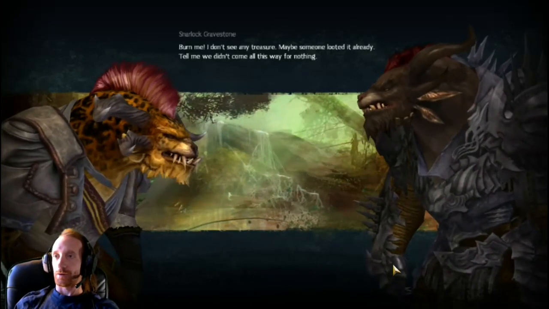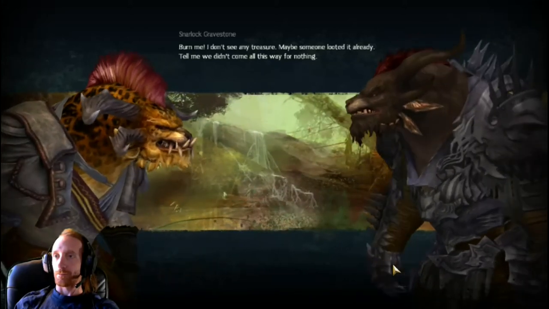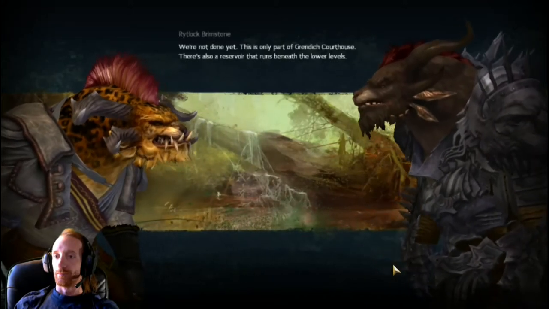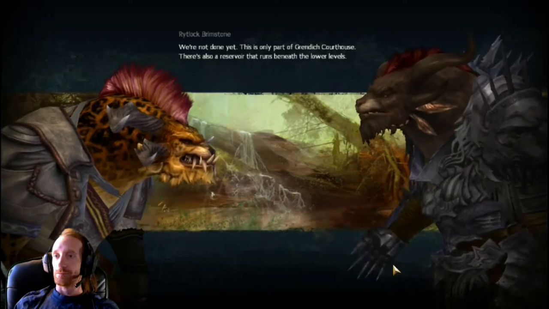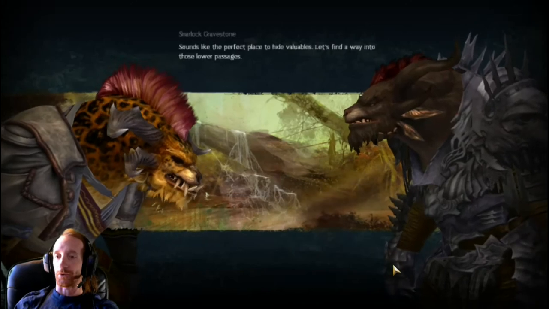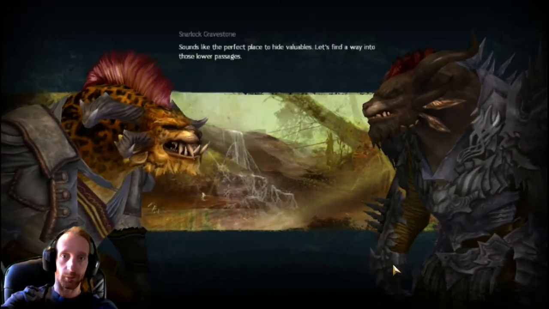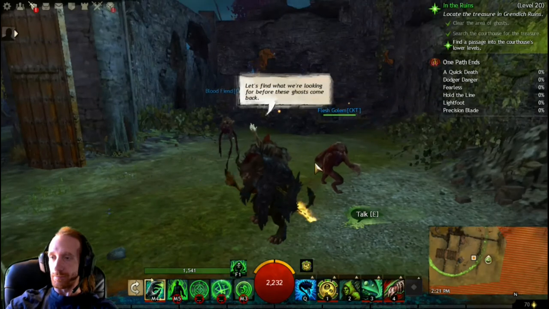Burn me. I don't see any treasure. Maybe someone looted it already. Tell me we didn't come all this way for nothing. We're not done yet. This is only part of Greenwich Courthouse. There's also a reservoir that runs beneath the lower levels. I feel like I resemble my character, Snarlock. Sounds like the perfect place to hide valuables. If you think I resemble Snarlock, let's find a way into those lower passages. Let's find what we're looking for before these ghosts come back.